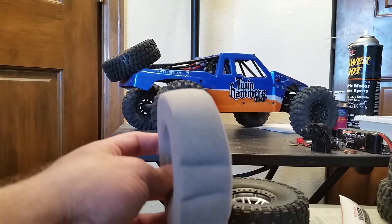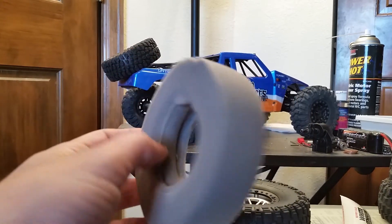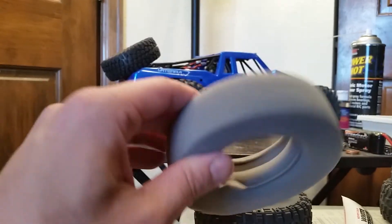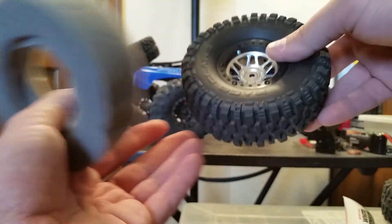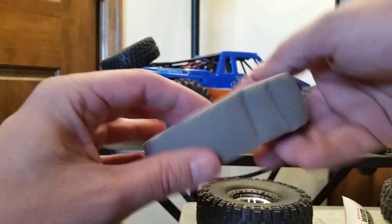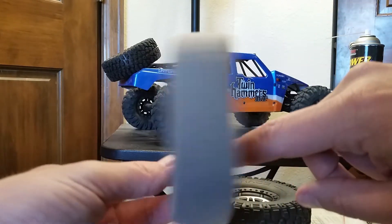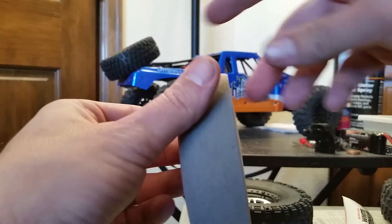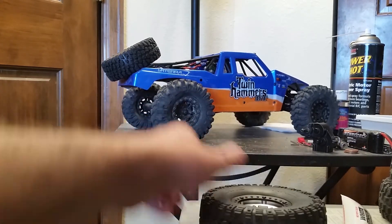If you look, you'll notice there are indentations in the foam. I took this foam out yesterday and it's still holding as if it were a super memory foam. I saw a video where a guy was also talking about this and said there is a fix, because lots of people's tires have had bends or a flat spot from where the truck sat in the box so long — mine had that. Not only did it have a flat spot, the foam wasn't put in very nicely either. You can see how far off the foam was sitting inside the tire — that's nothing but wobble, and especially at 30 miles an hour that's going to make a big difference in how the truck handles. That bounce and wobble does affect the ride, so I took it out and went with no foam.